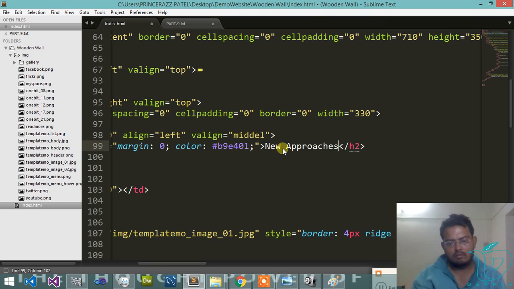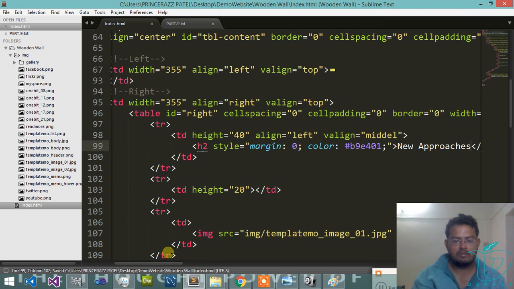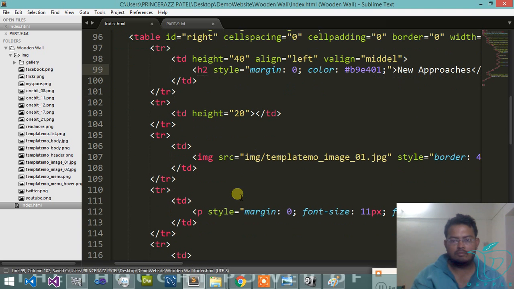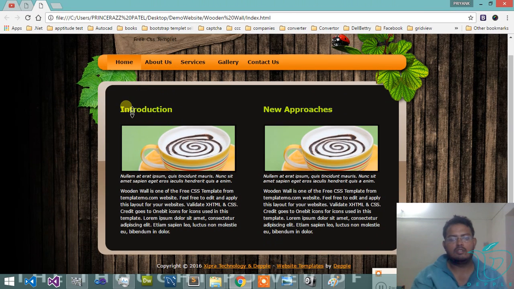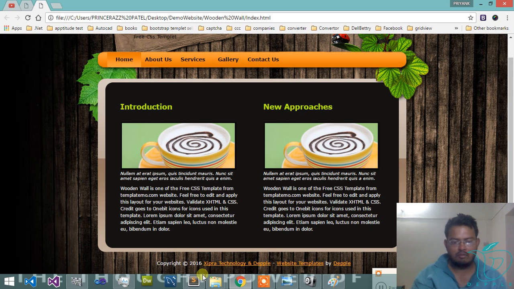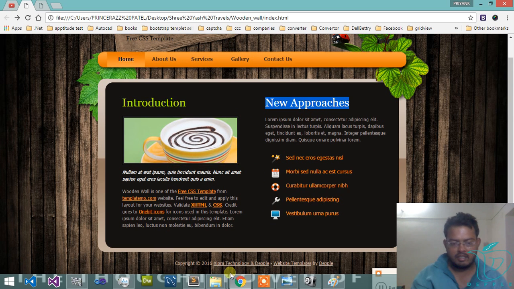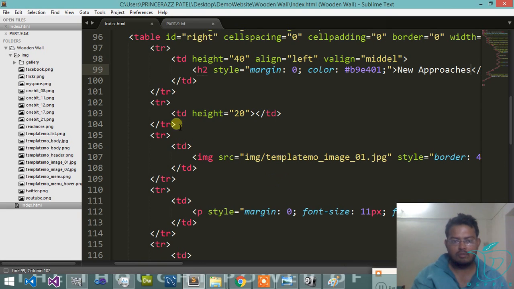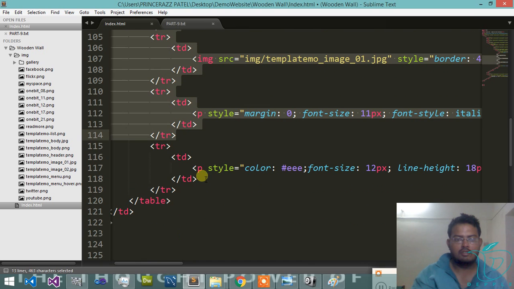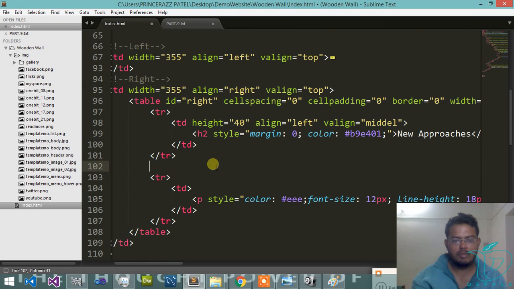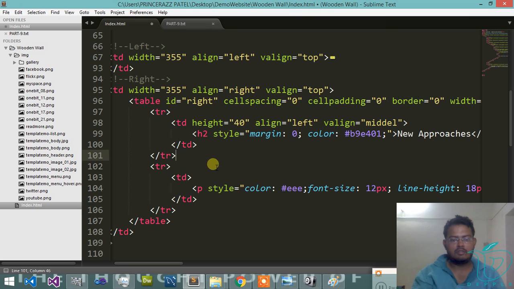So you can get a new approaches. Now the paragraph, so you don't need this box, so remove it, save it and refresh it.